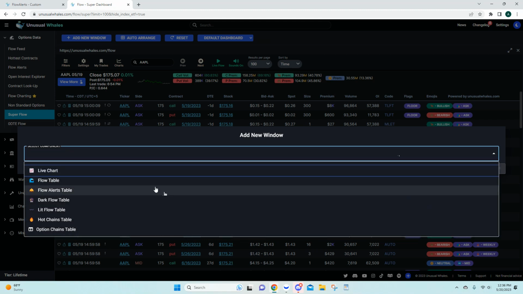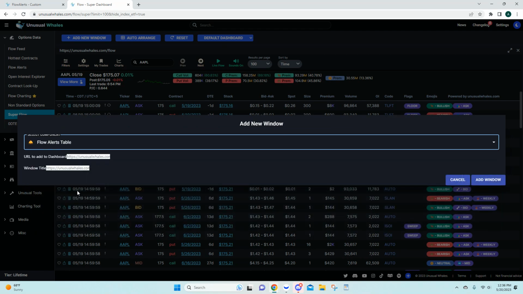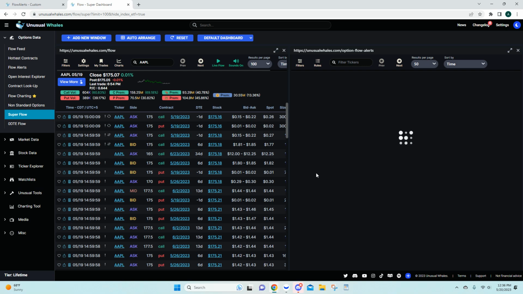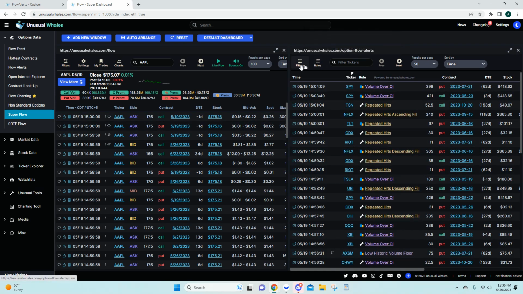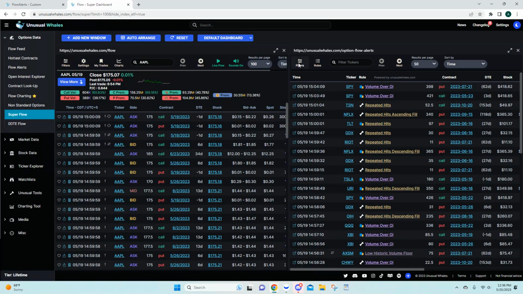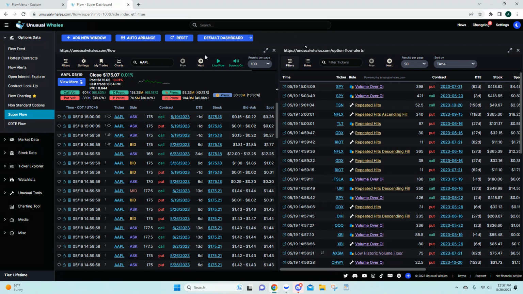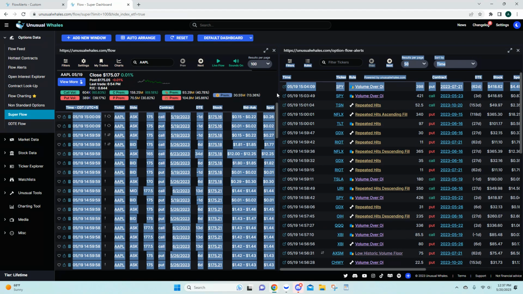So let's say you wanted, let's go with the flow alerts too. So you got two. Well, here's your filters again. Filter here, and then you're going to get all your information here on your right side for those flow alerts, and then you close that, and then you would just filter with that one. And the cool thing is you can always rearrange the size as well. And if you want, let's add in one more, just kind of show how it looks. Whoops.